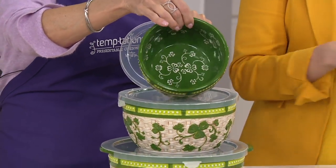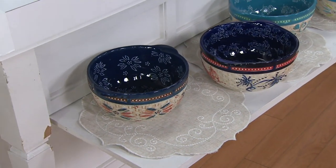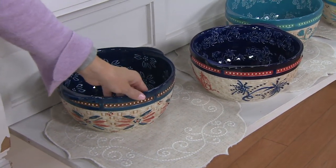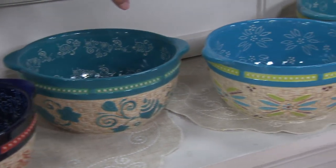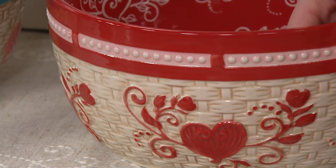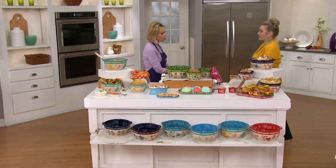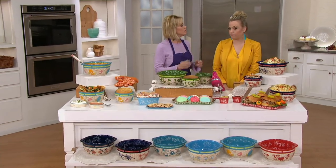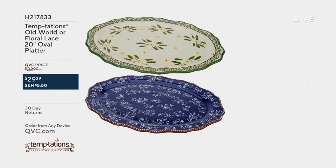You get all of this — this whole tower — for under $40, on EasyPay for $19.99. Let's go back through the choices: the Shamrock three-quart, two-quart, and one-quart; our Firework Fetty in Old World; Floral Lace Firework; Floral Lace Summer; Ocean Fetty. And right in front of us is the Egg Hunt that sold out in the Big Deal, and the Romance that sold out in the Big Deal. If you're looking for coordinating pieces, these are perfection. Only available now — this is not coming back in 2020. We don't just say things to try to make you shop. It's the truth. We've been here for 17 years and always like to bring in new, so keep you informed — because we hear from people all the time who say, 'Oh my gosh, I wish I would have known.'